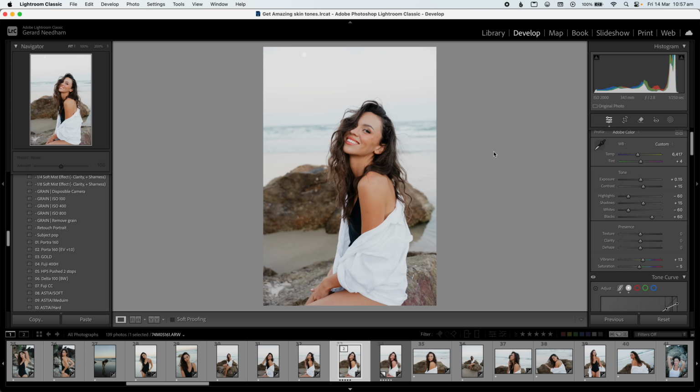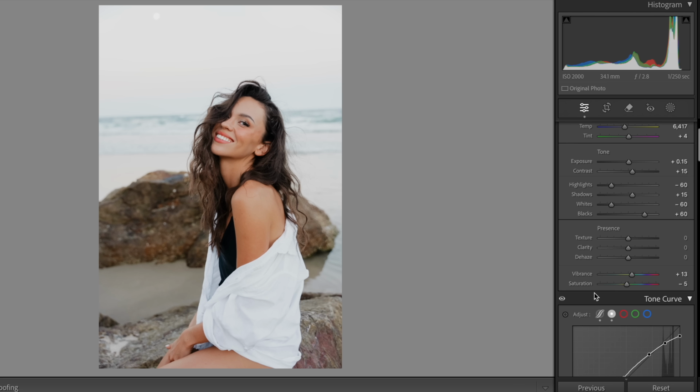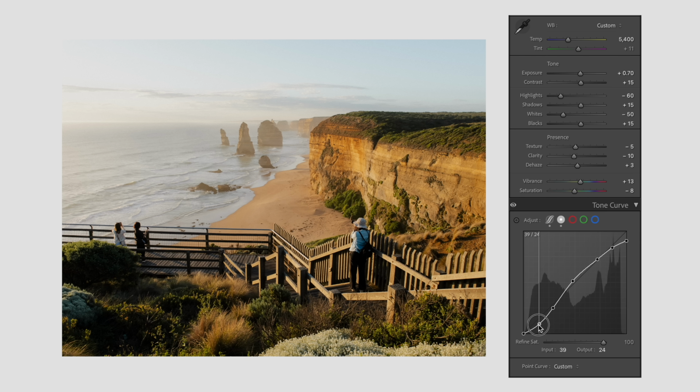Alright guys, there is a few ways to get softer skin tones in Lightroom that really removes the need to do retouching or minimizing the retouching required. The first way is that I remove the contrast in the tone panel and then add the contrast back in with the tone curve. I'm not going to go through this today because I've made an entire video on these two sections which you can watch right here.